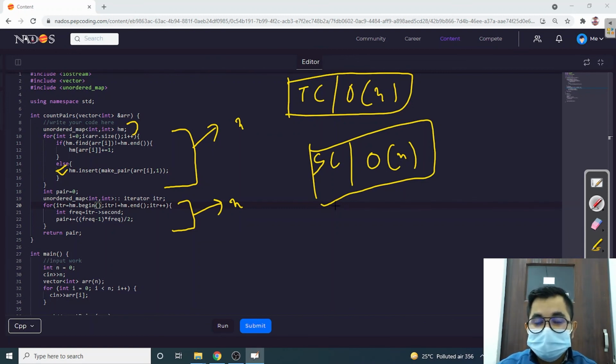So space complexity is O of n, whereas when I was telling you about the naive solution, its space complexity was constant. I wasn't using anything there, but as I'm using a hash map here, the space complexity should be O of n. So that's all for this solution, and I have told you about time complexity and space complexity for this function.